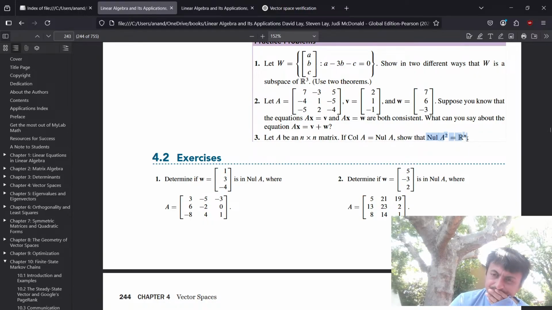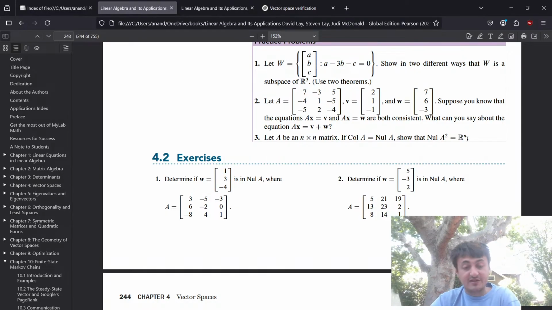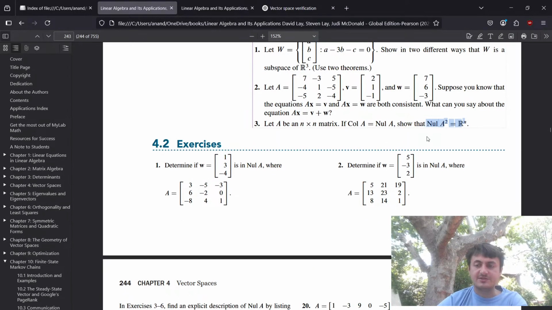I don't think I'm finished though, because for all x, so A is n by n, so let x be in Rn, then A times x equals B. B is in Rn. So you just pick an arbitrary element x in the domain. Then you know that the A times x that you picked is in the column space. But since the column space is equal to the null space, if you apply A again to that value, you're going to get 0. Therefore, for whatever value of x you pick, you're going to be sent to 0 in two applications of the transformation. So the null space of A squared is Rn. That one's really good. I really like that one.